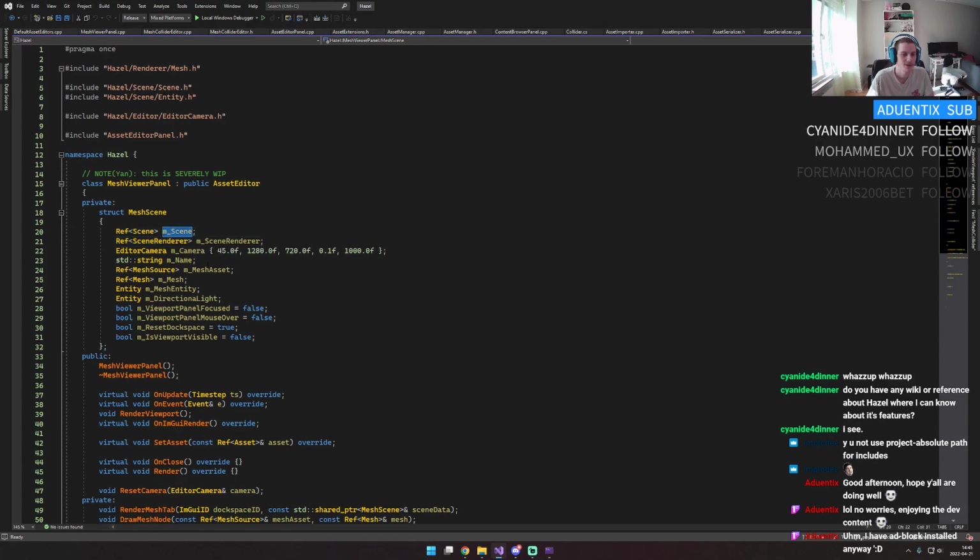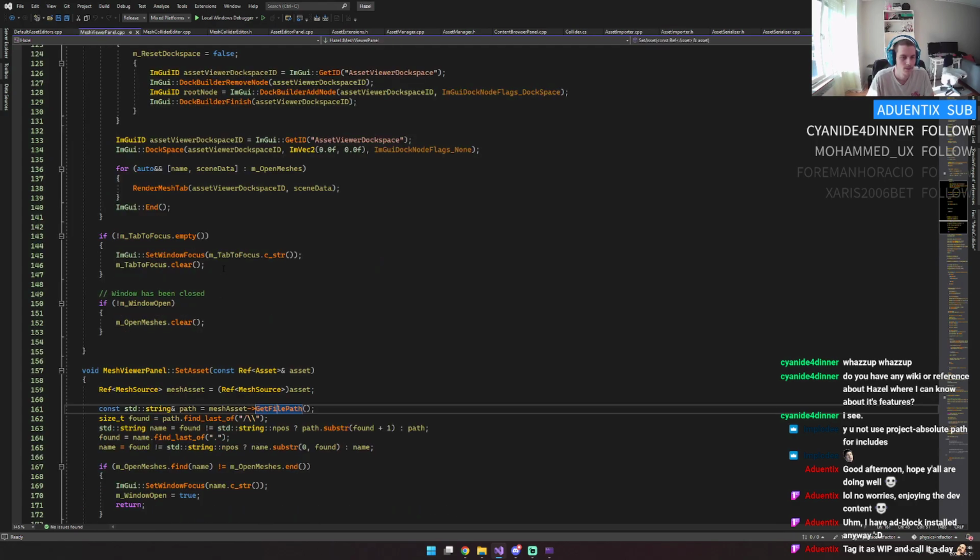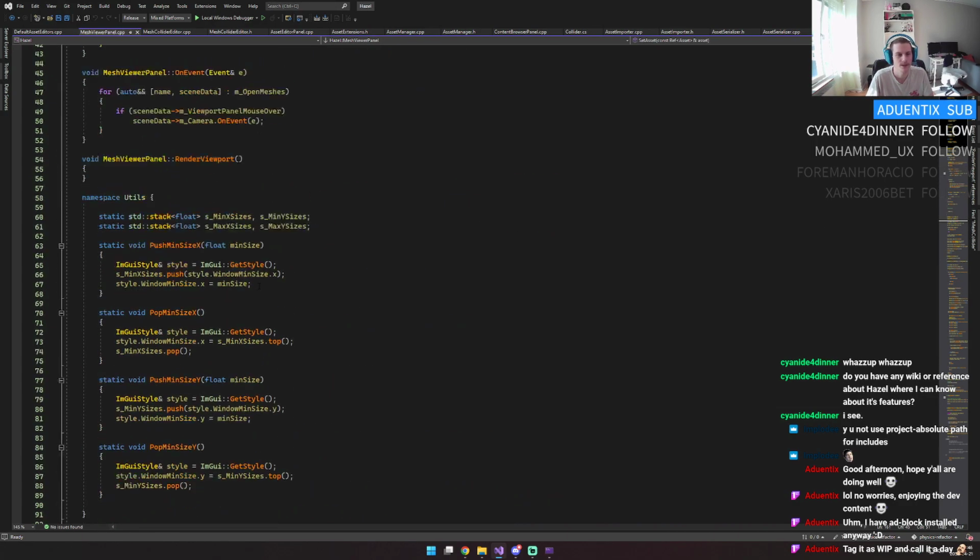Do I actually need a scene? Yes, probably, because I need to create like a temporary entity that has the collider on it, most likely. Let's just have a look in here.